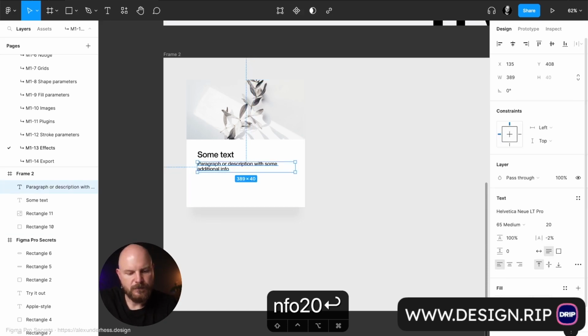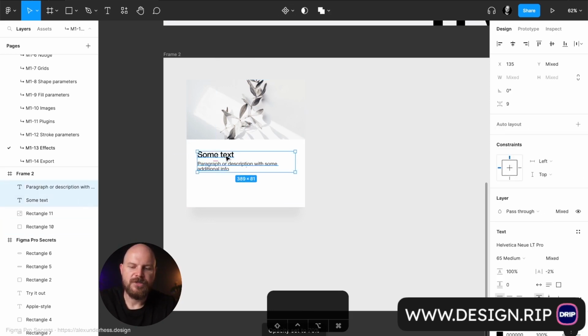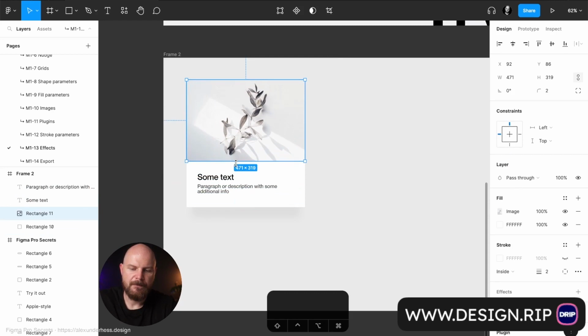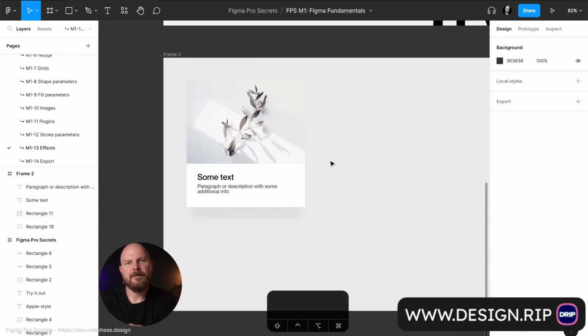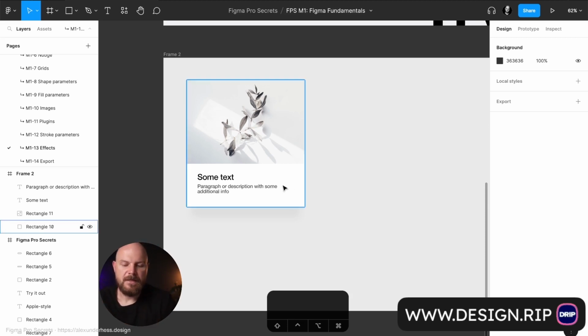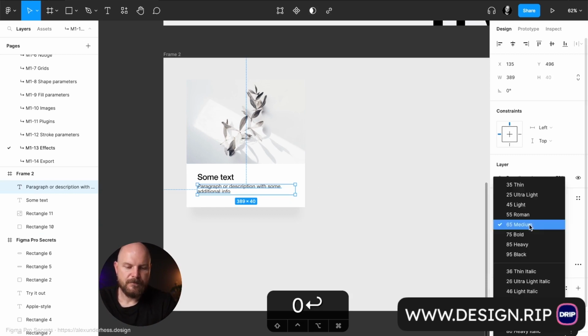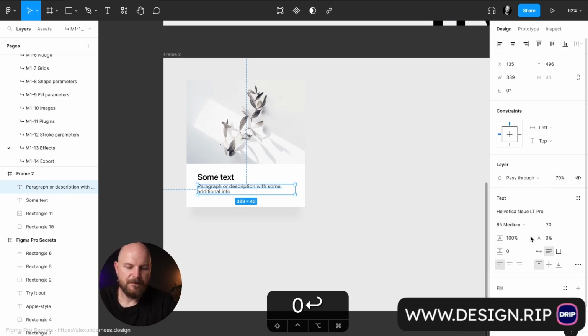And now you just created, even 70. You just created a beautiful card using the drop shadow effect, using the rectangle shape, using the plugin Unsplash to add this image, and using some text. This one is too close, 0, medium is fine, and here we'll have 135.